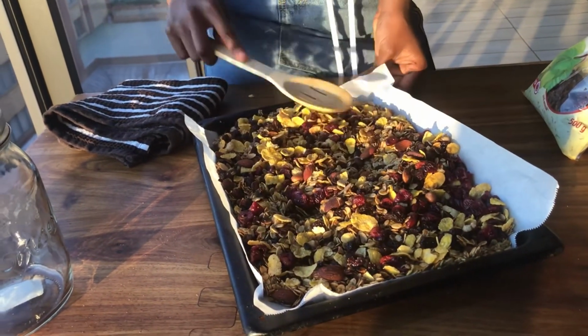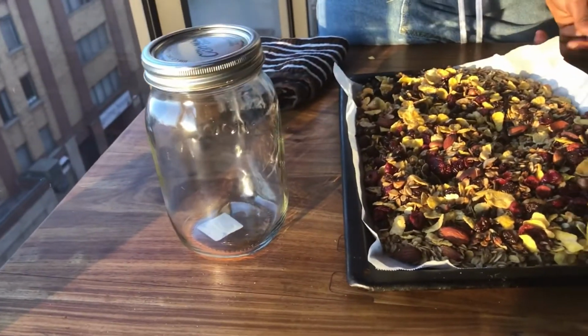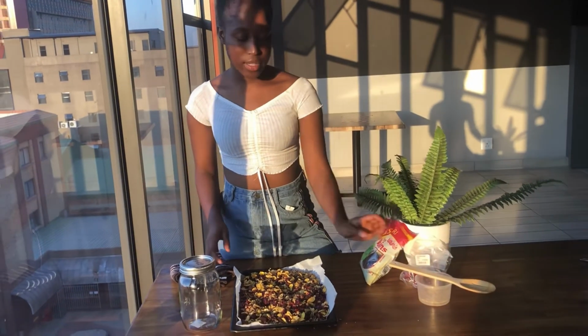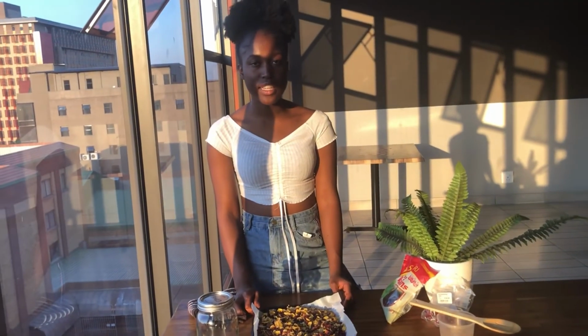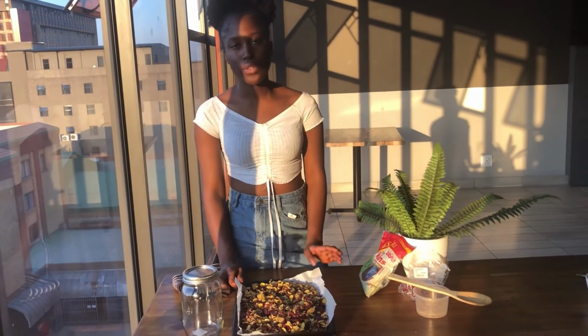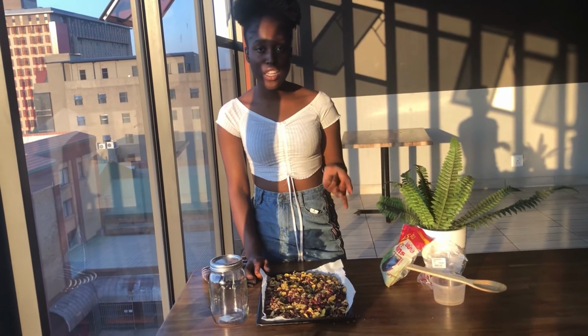Let this cool down for some time before I store it in my glass jar. So I hope that you're inspired by this recipe and that you can make your own cereal and see that it's not actually that hard, and just because factories can make it doesn't mean you can't. And if anything, making it yourself is always the best option. It's cheaper, it's tastier, you have more control over what it is you put inside.